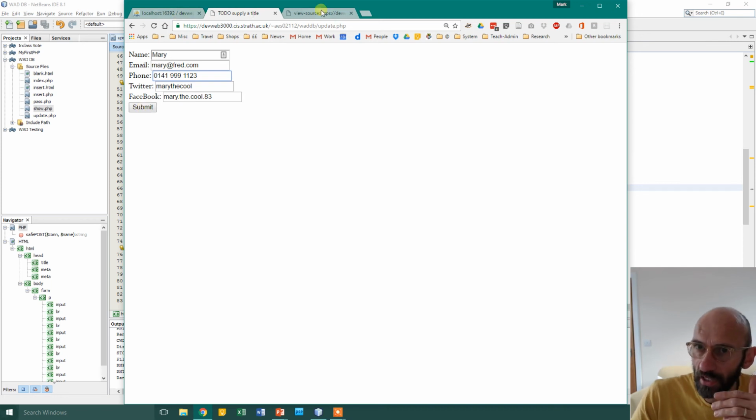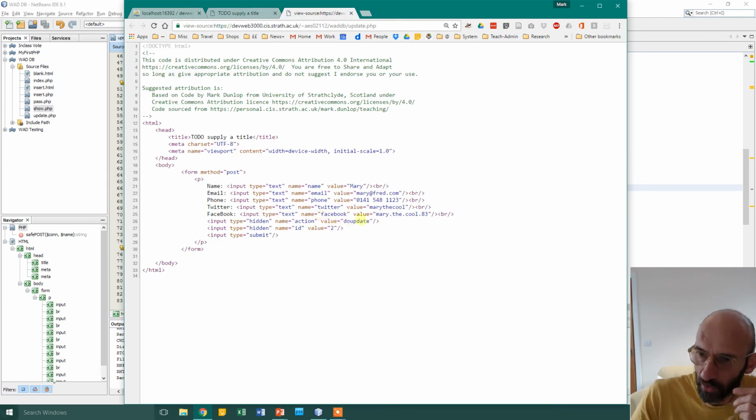It's going to go back to the PHP file, but this time all these values will be populated in the post along with this. So it will say it's to update, and it's to update number 2.